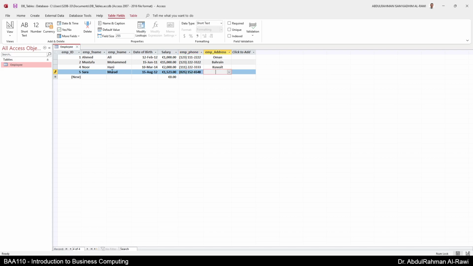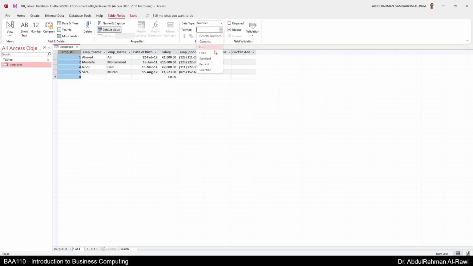And it's going to be in UAE, for example, here. You see, it is not 3. There is no 3 anymore. With the auto number, you cannot go back to the number you deleted. If you want to go back, then you need to select this field, go to the data table, to table fields, and then you change it to a number, and this is not going to be a problem.